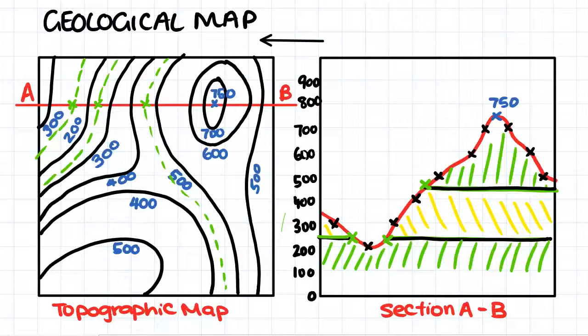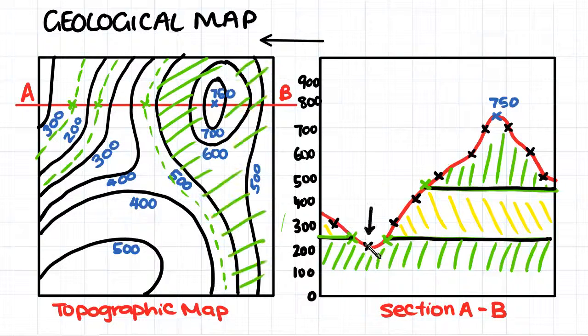So we know that everything above this line here is the green rock. So therefore, everything above this line here, we would observe to be green. And then, if we consider, we're looking down on the Earth's surface here, along the contour that is 200 meters above sea level. So we're looking here. And we can see green rock along the Earth's surface. So between these two bedding boundaries, we have our green rock exposed on the Earth's surface.